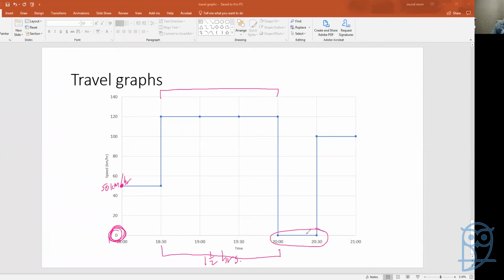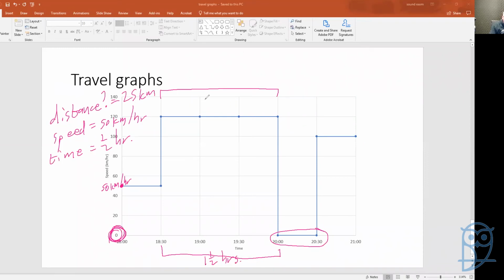How far did the car travel during the first half an hour? So the question is, how far did the car travel? So we are looking for distance. We have been given that the speed is 50 k's an hour, and we know that the time is half an hour. So you could work this out just intuitively to be 25 kilometers, because it's 50 k's in 1 hour, therefore in half an hour would be half of 50 k's is 25.